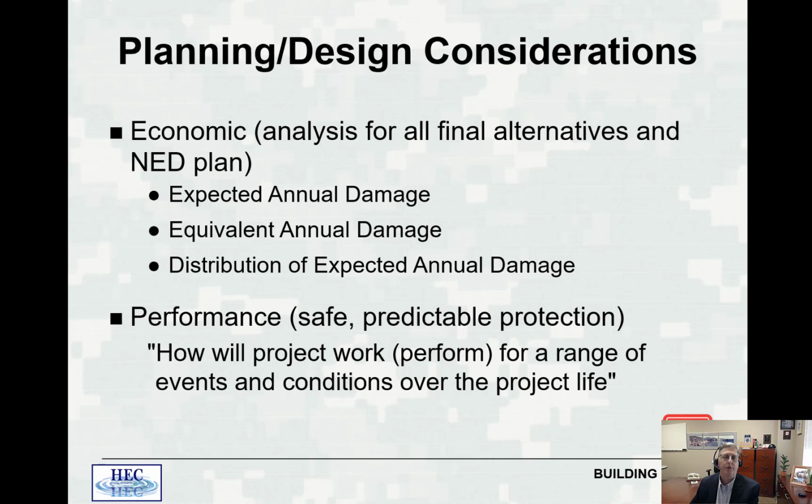So also you have to develop your performance indices, and you have to be able to determine whether you're providing safe and predictable protection. So you have to answer this question: how will my project work perform for a range of events and conditions over the project life? It's not just how will it perform for one particular event, but how will it perform across all the events, even the events that exceed the design. So you need to know that you're providing predictable protection.